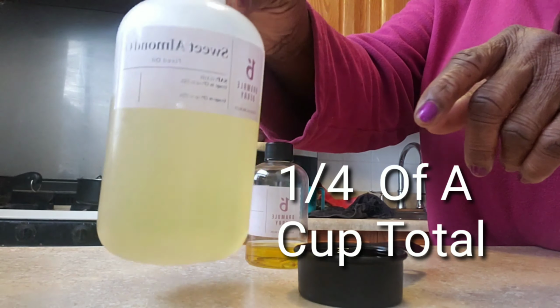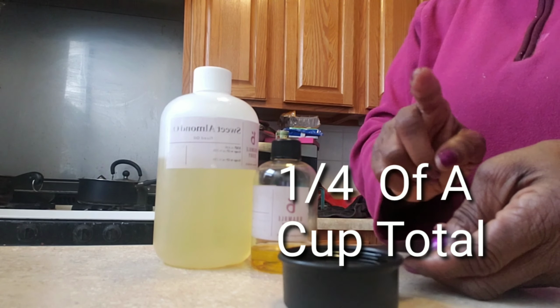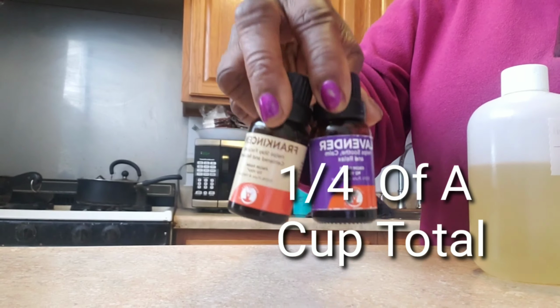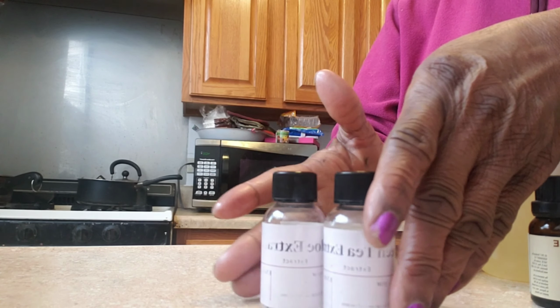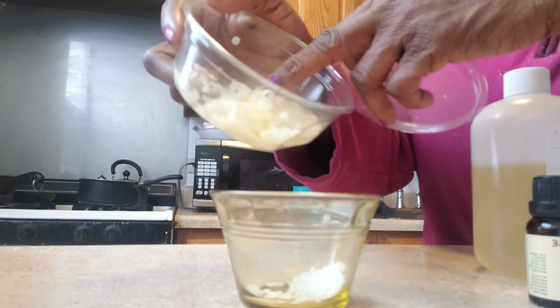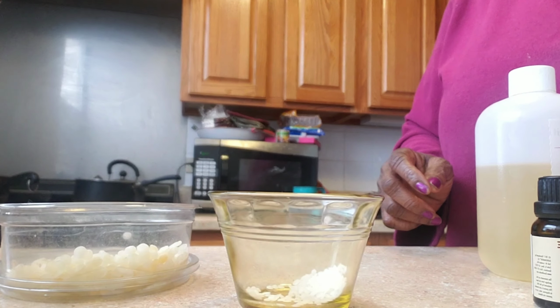We're going to use two oils. You don't have to, but I just choose to use two oils. I'm going to use sweet almond oil and jojoba oil. I'm going to add the frankincense and lavender essential oil. And I'm going to use a wax, beeswax.